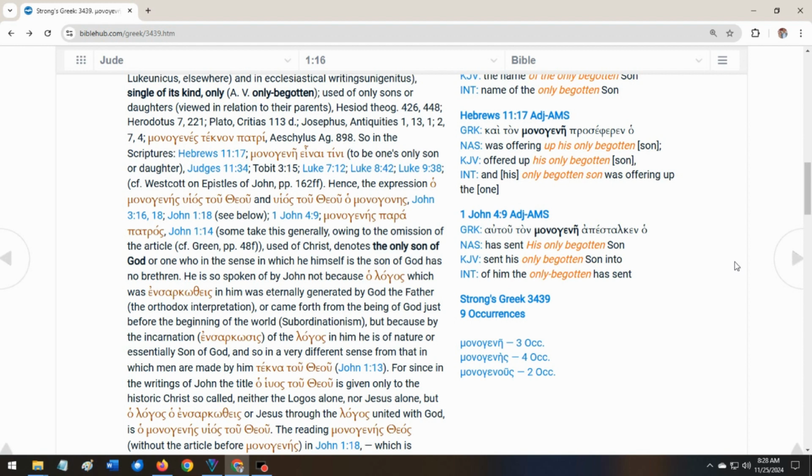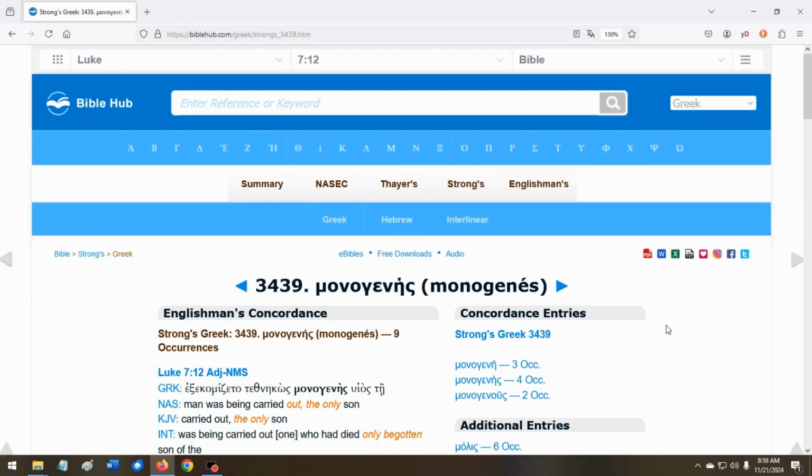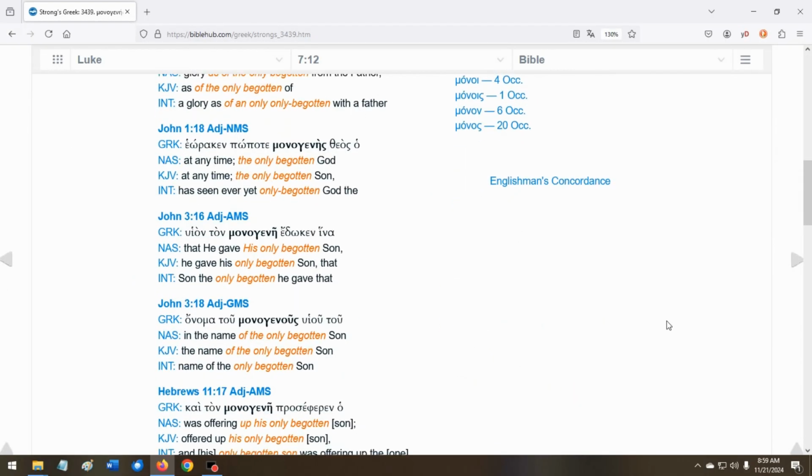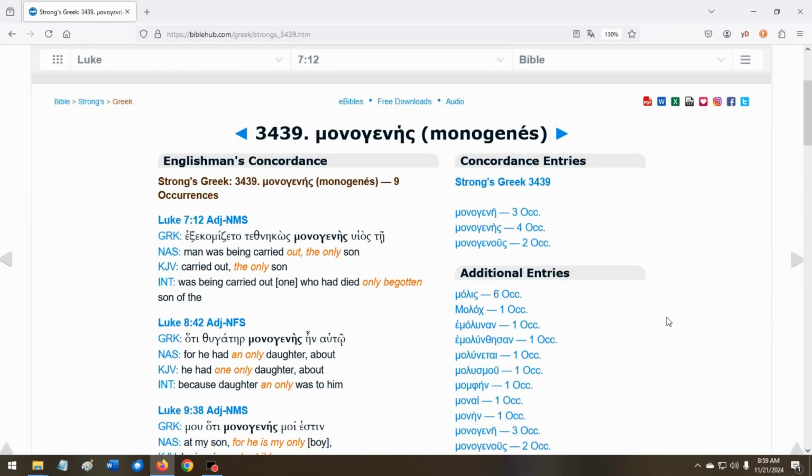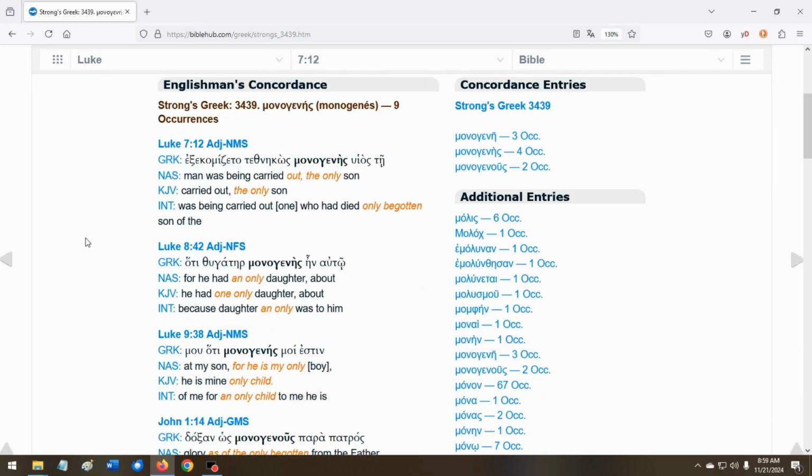This list that we see here on this page is kind of cut short, abbreviated. If we were to click on this link, this occurrences link, here we get essentially the same thing, but a full and complete list of all the verses that use this word. So let's look at that and get some insight. It gives us a better insight about the broad spectrum of what monogenes could mean.